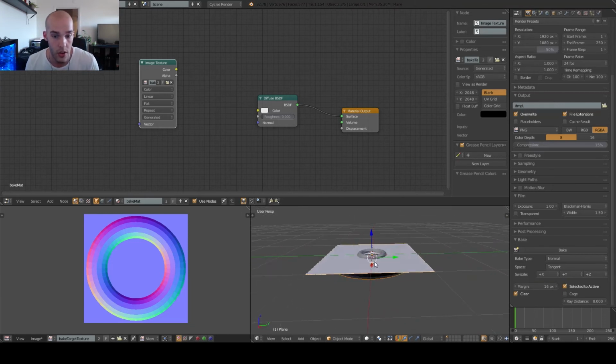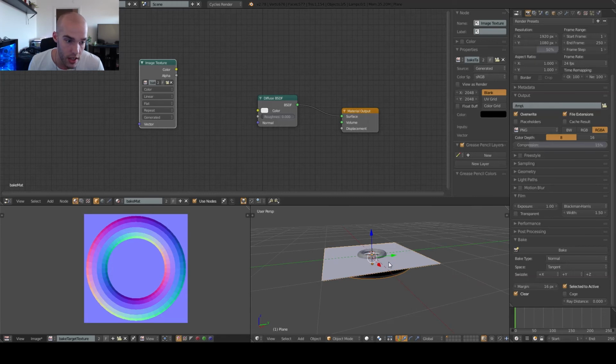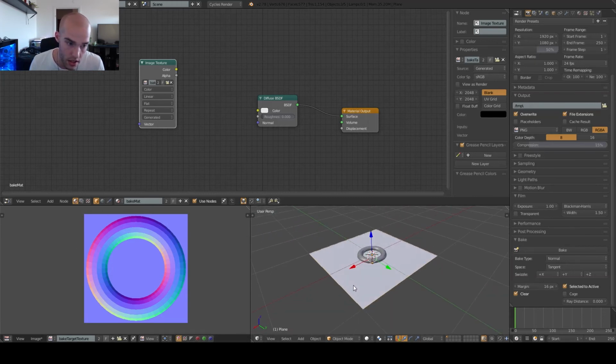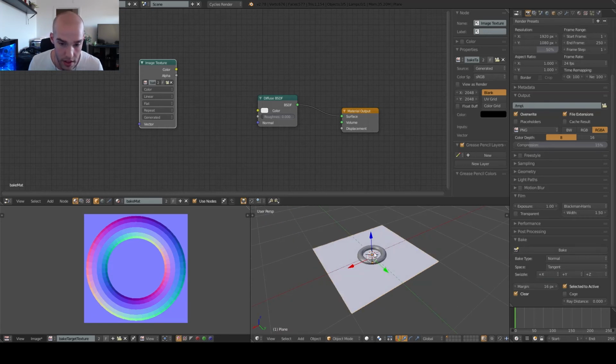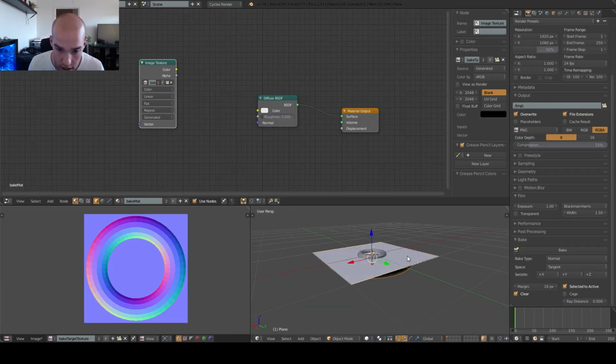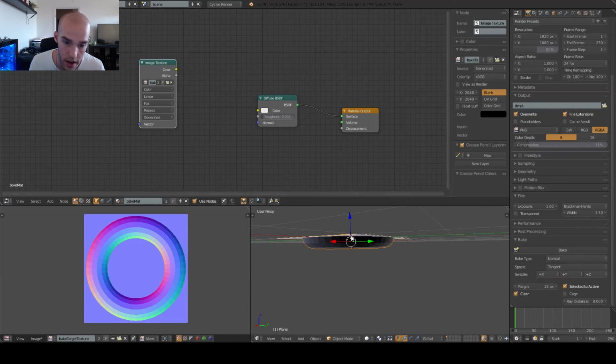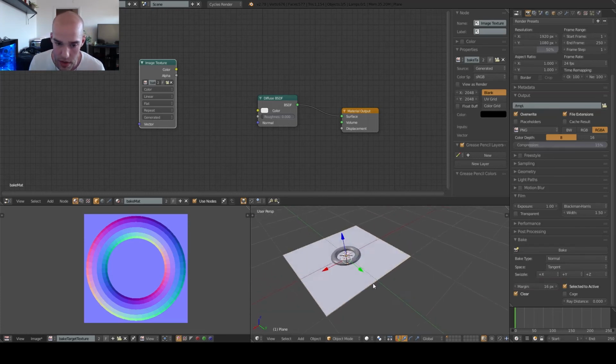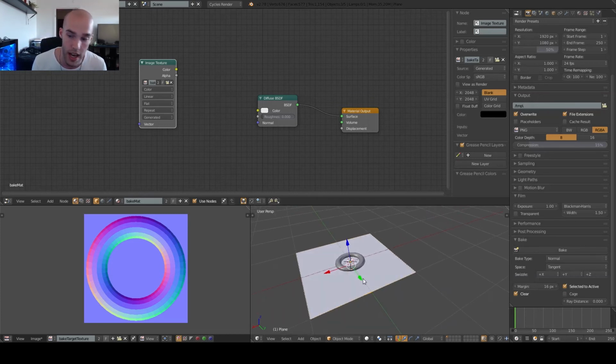And why is that, you might ask? Because as you see, we got the normals from the torus that's underneath the plane, but not the little one on top, even though it's selected. Why is that, you might ask? Is that one not UV mapped? It doesn't need to be UV mapped. The only thing that needs to be UV mapped is the target mesh, which we have. So why, you might ask?